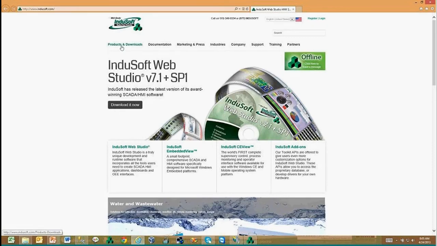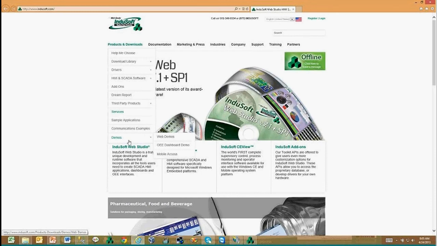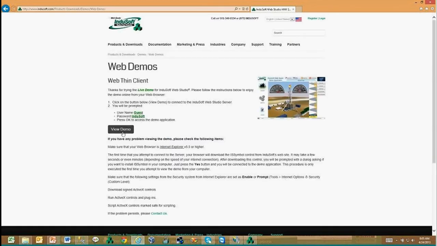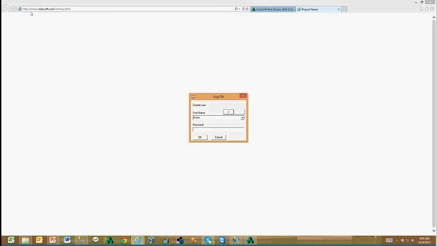If I go here to InduSoft.com, under Demos, Web Demos, and click View Demo, you'll see that the URL is http://demo.indusoft.com. This name is actually being translated eventually to an IP address of our server.